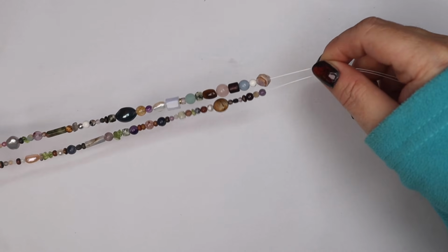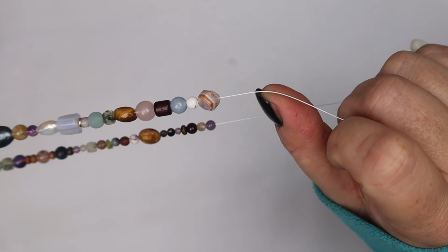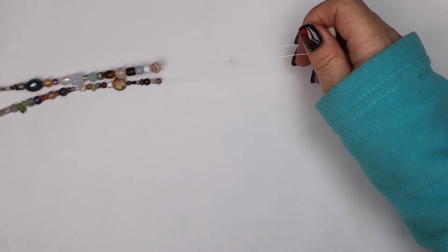So I've threaded that all onto my beading thread. So you can see there my beading thread has gone through all of those beads, and I've just made it so I've left quite a little bit longer than what I need.